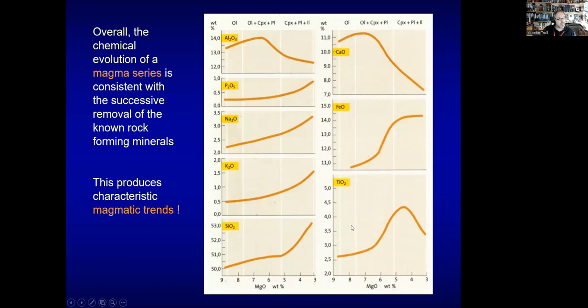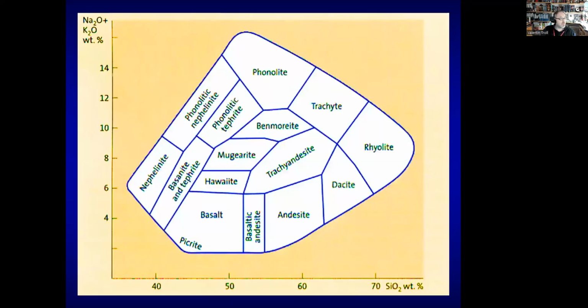Sodium is generally increased. Even with feldspar crystallization, we can't take up quite so much. Silica is also increased, and this is why here at the end we're making the quartz. Calcium rises again like aluminium a little bit until plagioclase comes in, and then it's reduced. Iron is often enriched here until a lot of iron titanium oxides grow, and titanium is affected by the iron titanium oxides as well. So these are the magmatic trends that we see, and again, they can be linked to minerals. So crystallization of minerals, sequential crystallization, and also fractional crystallization is a key process here.